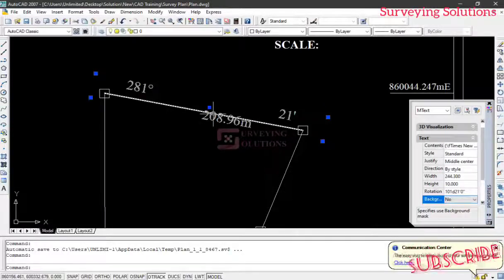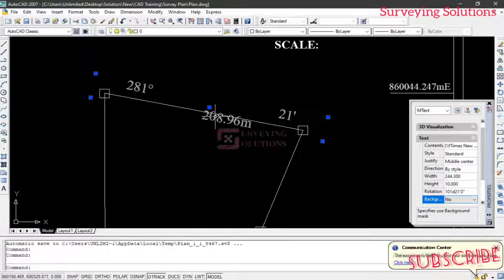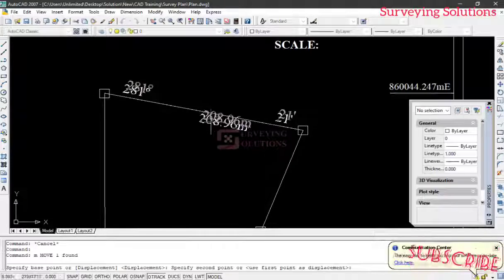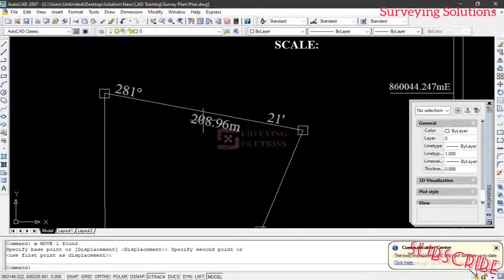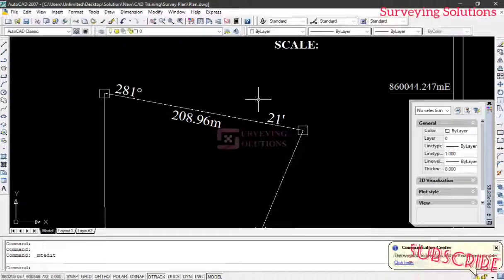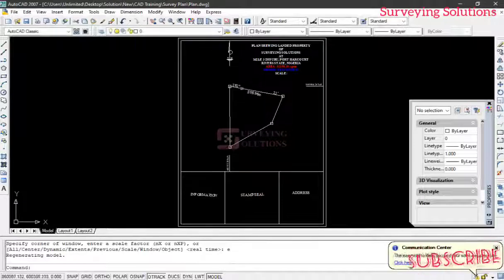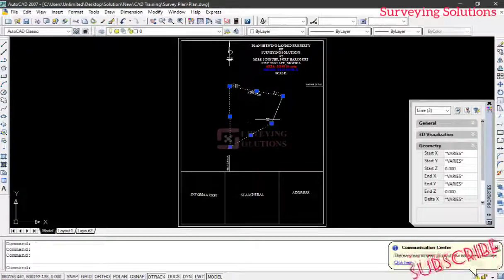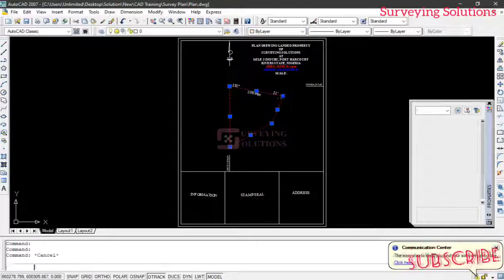Good. So all of these are just how fast you can appreciate the information that is being displayed on your screen. So we are still trying to move it. Good. So we can now edit this and then move our distance to the center a bit. Are we together? So you see now we have typed our dimension very easily. Now before we leave, we need to change the color of our boundary line to red, because that's the default color. We change it to red. Are we together?